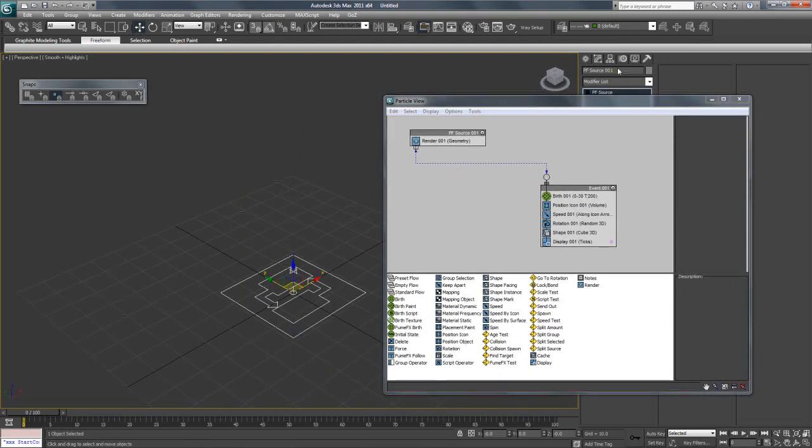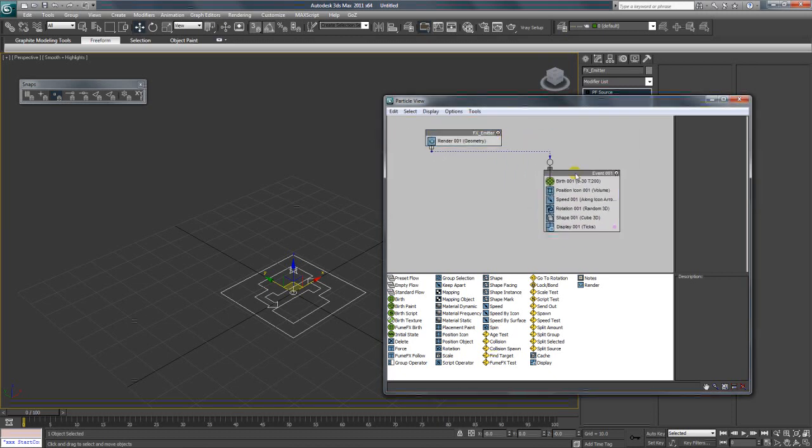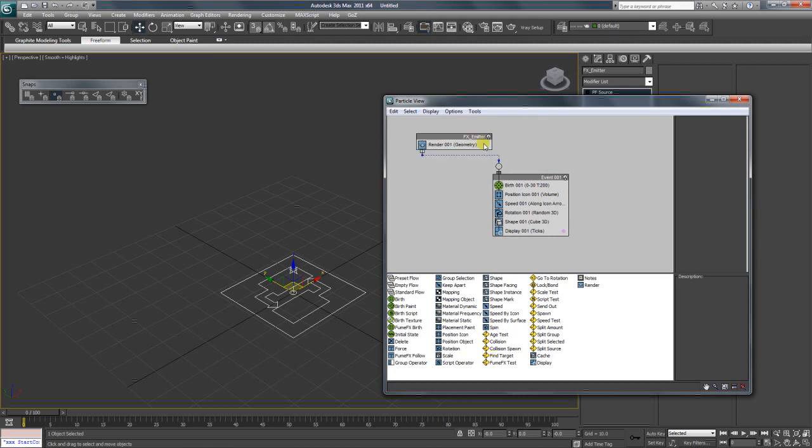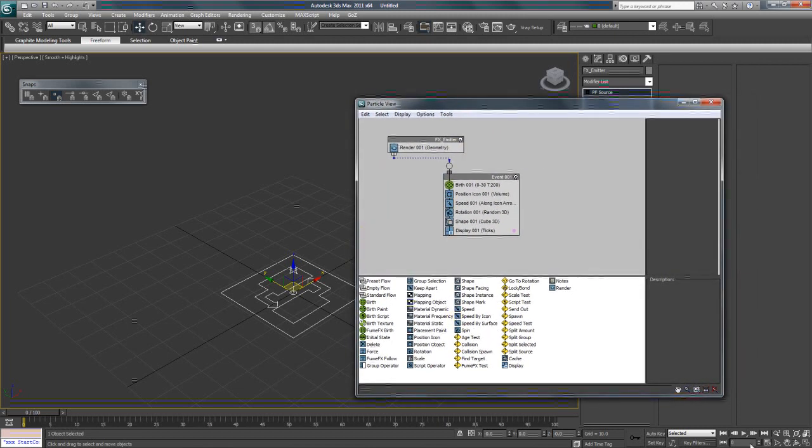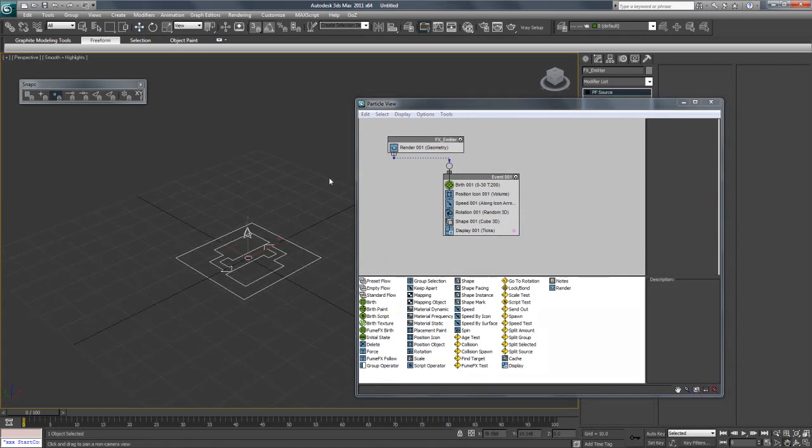So when we create the emitter, we created an event. That event is event 001. So what I'm going to do, I'm just going to rename the particle emitter I have right now to FX_emitter, just to keep everything organized and know which emitter that we're working with. So we have our FX emitter and we have the event that was created. And below we have all the operators that we're going to use to basically help with the effect.